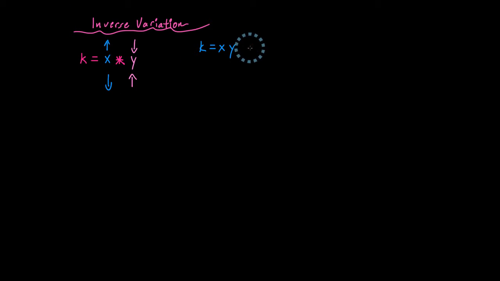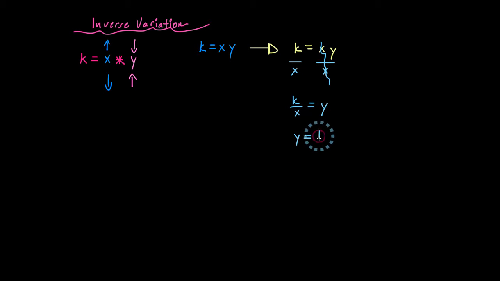Great, now I can actually manipulate this equation. I'm just going to do that over here. So again, we have k equal to the product of x and y, and I'm going to isolate y. I'm going to divide both sides by x, and these two will cancel out. I'm left with k over x is equal to y, and I could rewrite this as y is equal to k over x. So y is equal to the ratio of k over x, and I'm going to get rid of all that stuff too.